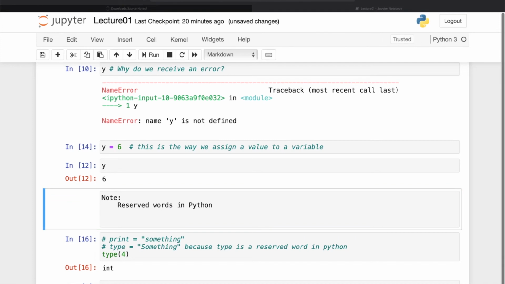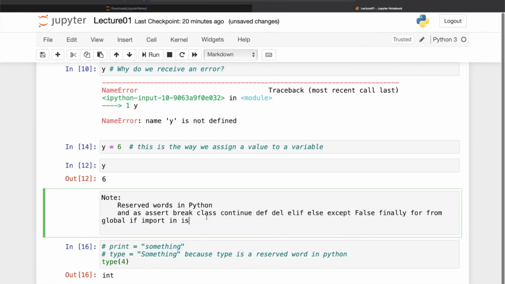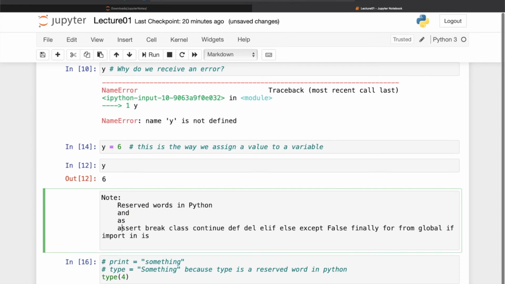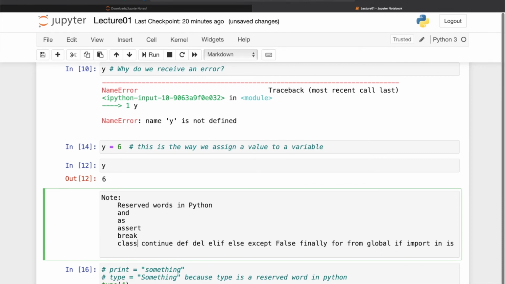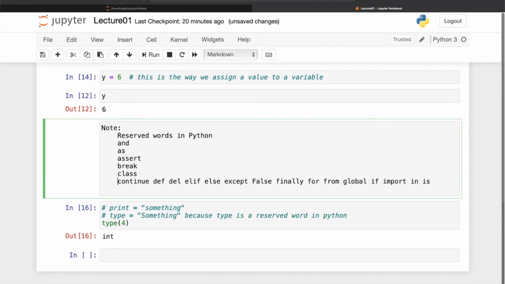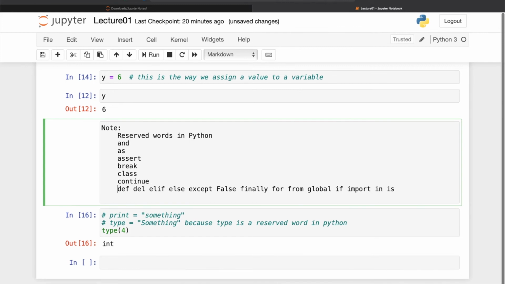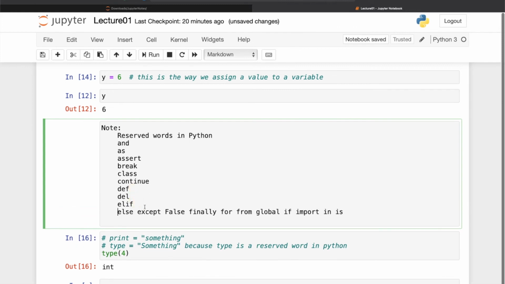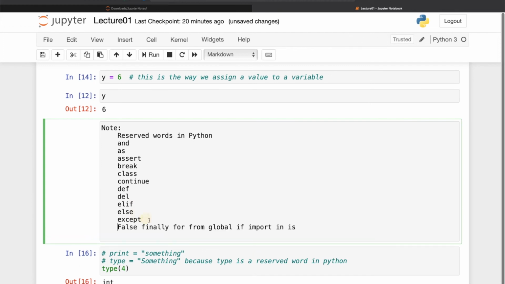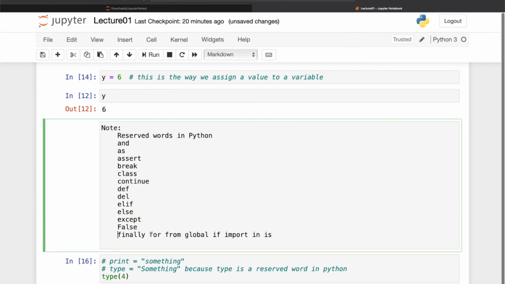For example, and, as, break, class, all of these are the reserved words in Python. Continue, def, del, else, if, false, true, finally.